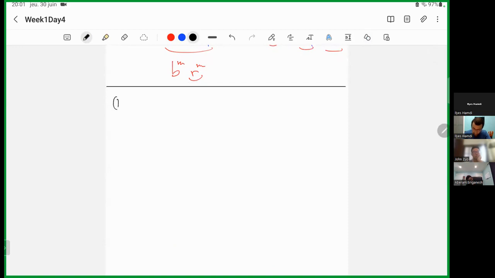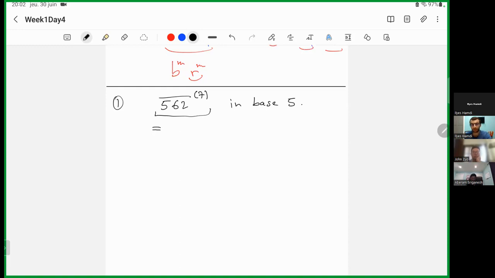So first example, I will just simply ask you guys to give me the representation of some number. So this number, I will take it in base 7, and I want you to write it in base 5. So it's a number in base 7. I want you to write it down in base 5. So how can we do this? So first, what's this number? What is it equal to?